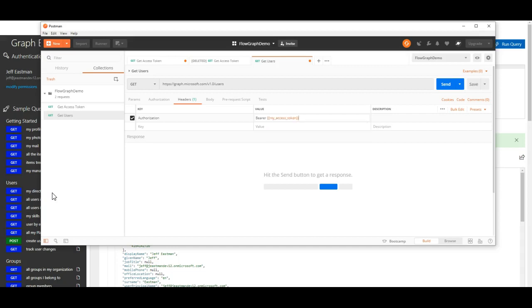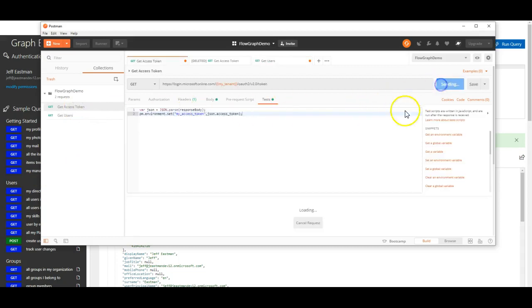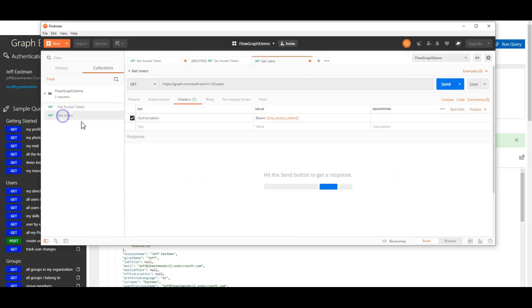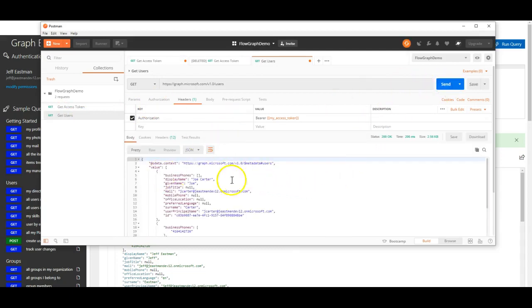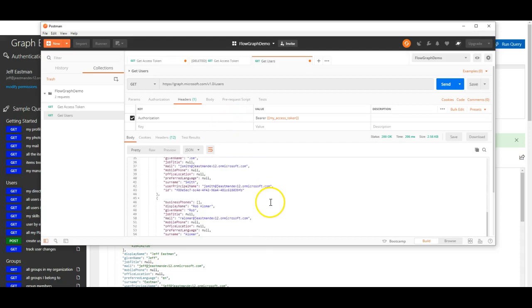Okay, so now if I click this, there's our token, and now if we use this, there is all of our users, and we've actually just used that token that was generated from this access token request. So that's kind of how that works, and we're going to get into more of that very shortly, but that's how you can use that access token.